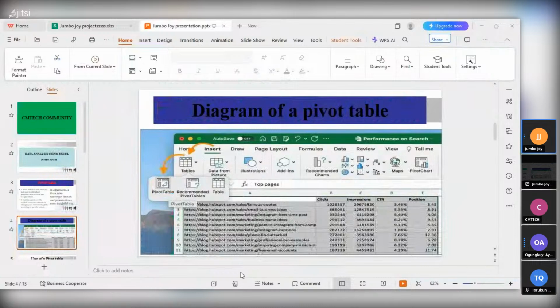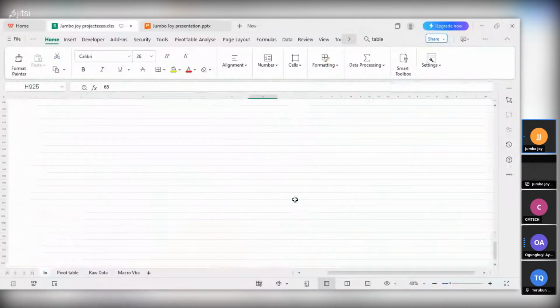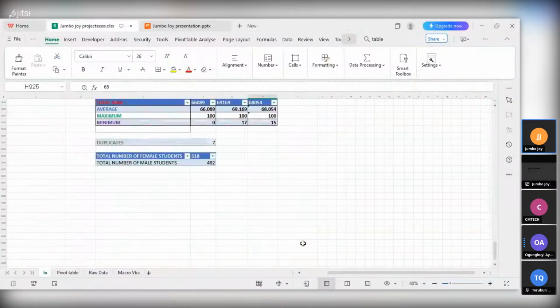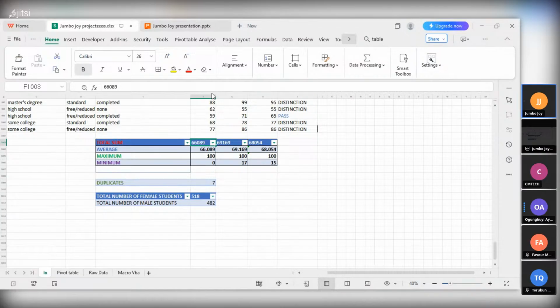Okay, so I was talking about how I got the average, how I got my maximum and minimum. What I did, I went to my sum tab and clicked on the column I wanted to calculate, and then I calculated the total sum after creating my column for total sum.